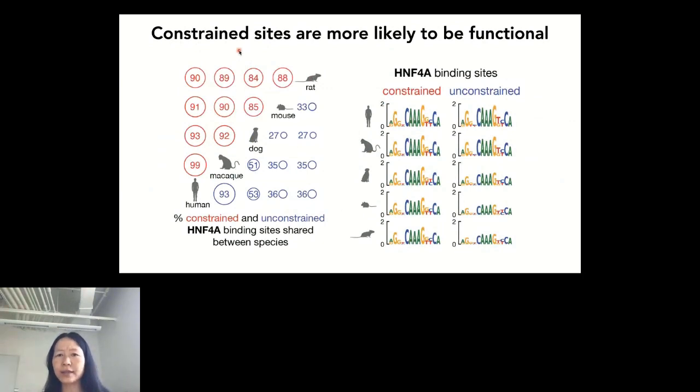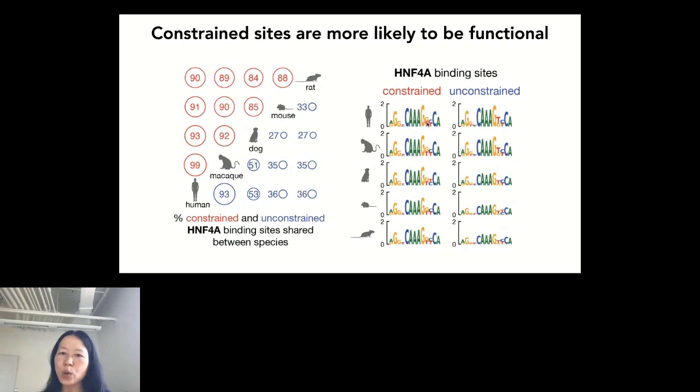I'm going to argue that the constrained subsets are more likely to be functional in other genomes. Not in human, because we define them in human, but they're constrained across mammals, so they're more likely to be functional in other non-human mammalian genomes. Here is a sanity check. The constrained set basically exists and aligns in other mammalian genomes, here we use one as an example, while the unconstrained ones are less aligned.